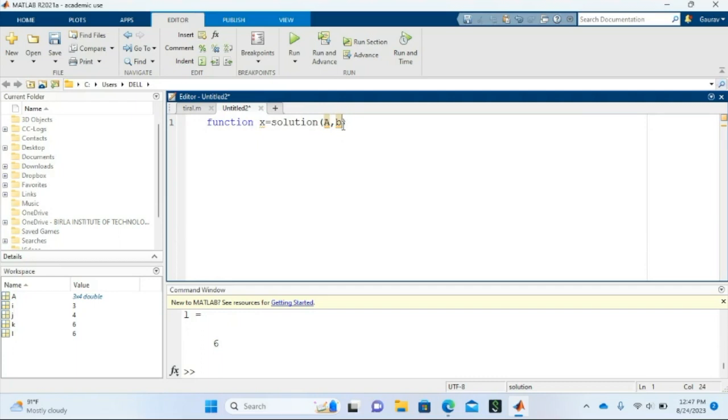These two inputs will be there, and it is going to give you an output called X. To compute X, X will be A inverse B. I'm assuming my matrix is invertible. If you want to check that as well, you can put an if-else condition to first verify whether the matrix is invertible or not before you compute this solution. And finally, let me display the solution, and then you will see the solution.